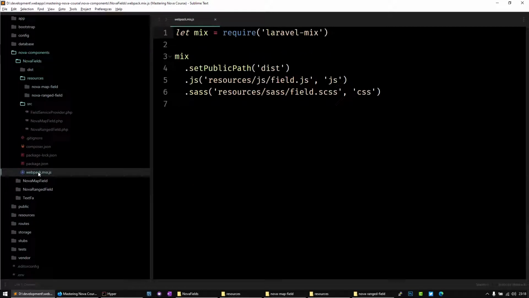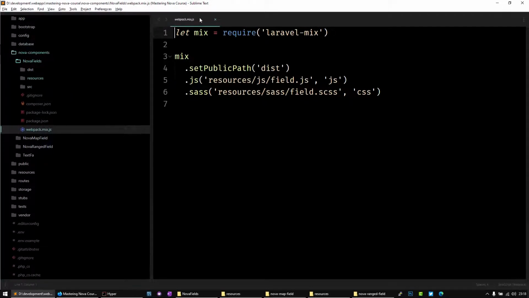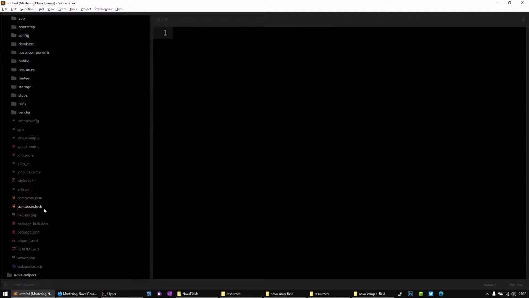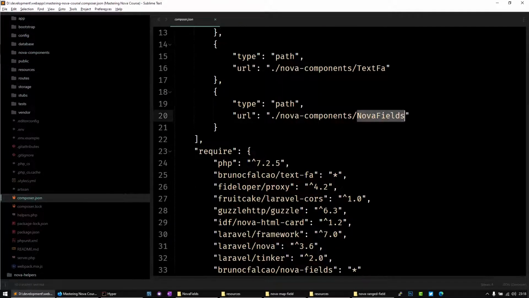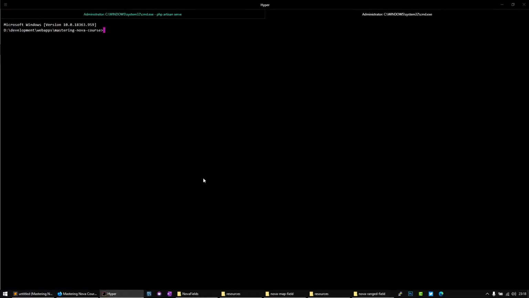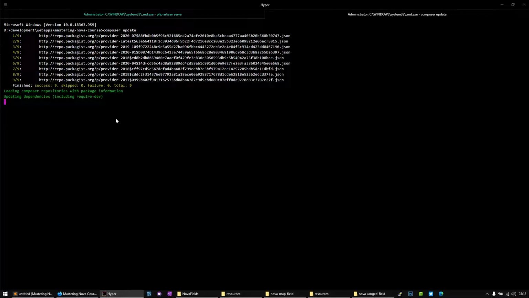So let me now go to my Webpack. And before actually going to the Webpack, let me change again the thing here in the composer.json, Nova fields. I already did, sorry. So let's do composer update and see where we go. Composer update, so you can redo everything again. Okay, it's running. Let's see if it doesn't give an error. It should remove the two libraries from the previous two packages, the two UI components, remember, and should add the new Nova fields and run the service provider. Let's see if it goes till the end.